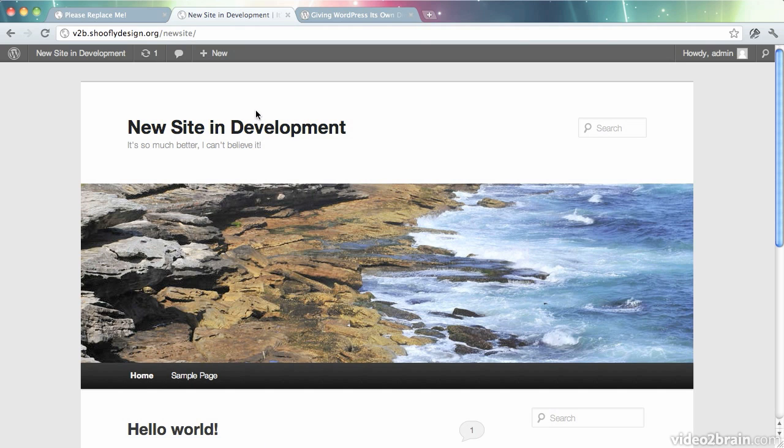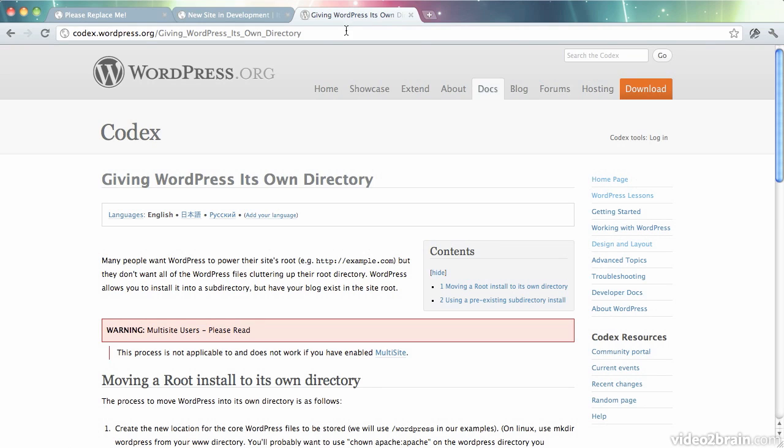Because when you work on this, of course, you're going to upload a lot of files, you're going to create a lot of links to various kinds of content, and if you move this, if you just take all the files out of this new site directory and move them up to the root, the links that you've created inside your content could break. There are ways to work around that, but WordPress provides you a relatively easy way to deal with this. This procedure that we're going to follow actually comes straight out of the WordPress codex.